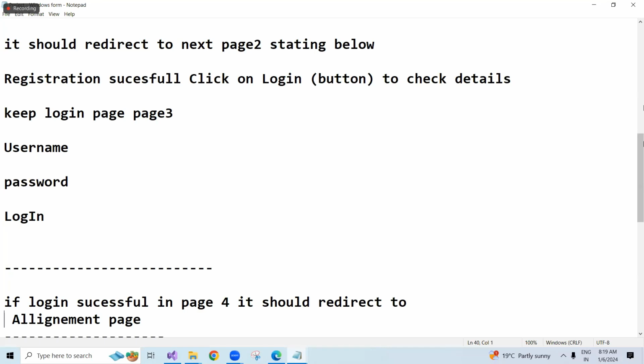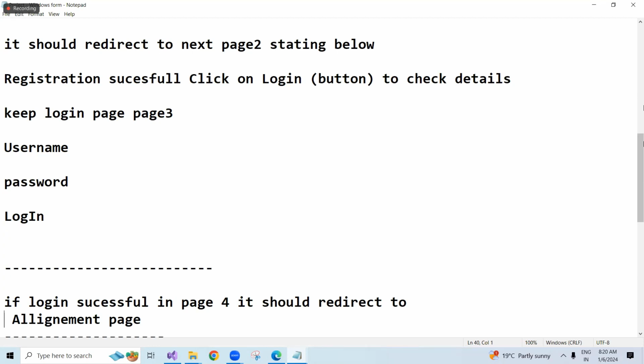So now in my page 3, I will tell the logic also. Wait, I will tell one clue for that. You need to use ExecuteScalar. Clue number 1. Clue number 2: select password from table name where username equals to. I won't repeat that query again. So that's it, only one time.